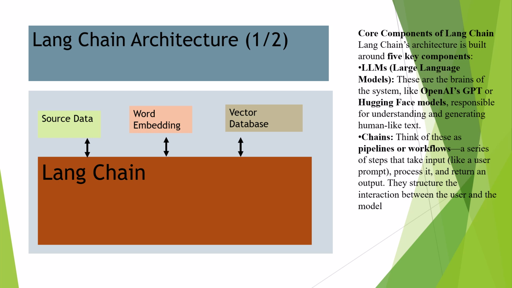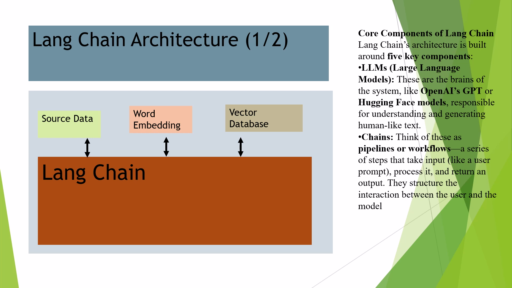Each link performs a specific task, like formatting a user query, calling an LLM, or retrieving data from a database. Chains can be simple, like a single LLM call with a prompt template, or complex, involving multiple steps, for instance question answering over a PDF. Whatever question you ask from the PDF, that information is split into chunks and stored in the vector database. When you look at my architecture picture, LangChain is linked with the vector database, so your chunk information is stored there.